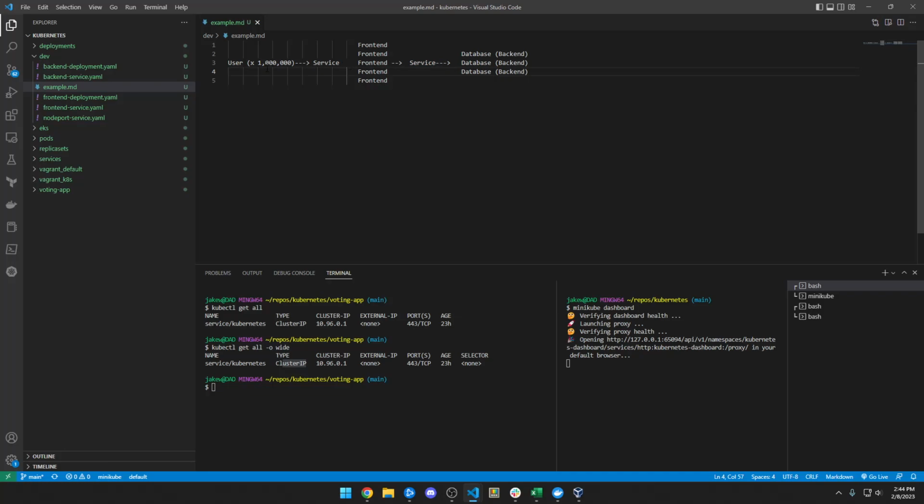Now, if you want to go outside the cluster and set up your Kubernetes cluster in the cloud on something like GCP, AWS or Azure, then instead of using this service as a load balancer, you can use their actual load balancer.